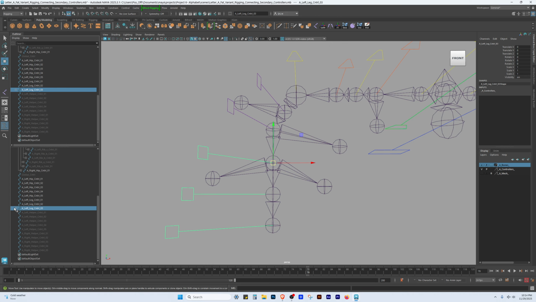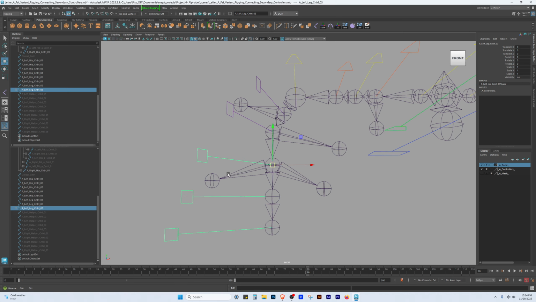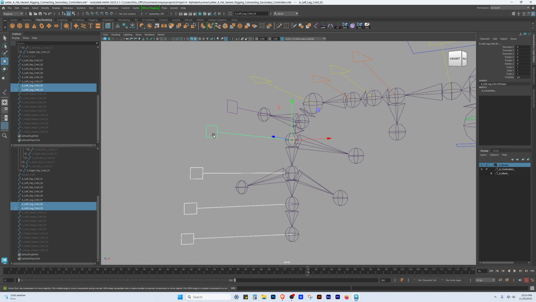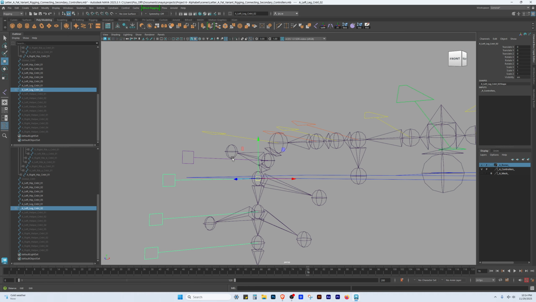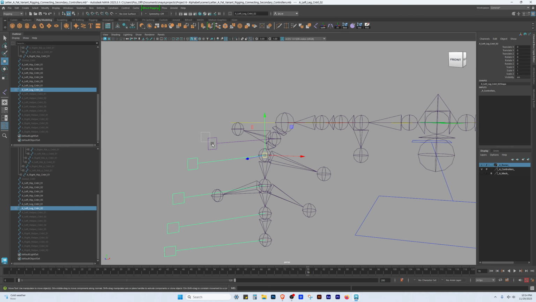You always know what it is because you see the little plus sign. Shift select the next controller, press P. Grab it from here.